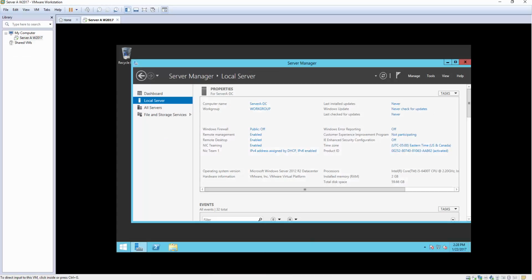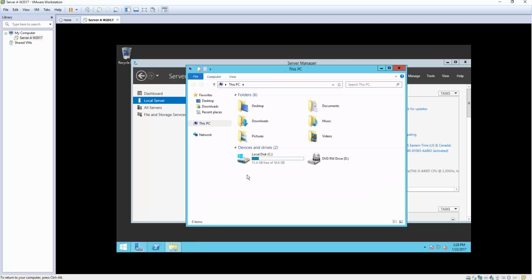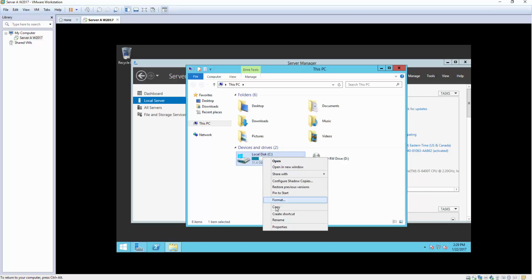But the main point of this video is to let's do our Active Directory install, our DHCP, and our DNS. The other thing we need in order for WDS, Windows Deployment Services, to work is we need a volume that's configured as NTFS. If you go to your folders, you'll see that you have the C drive, which is your hard drive.